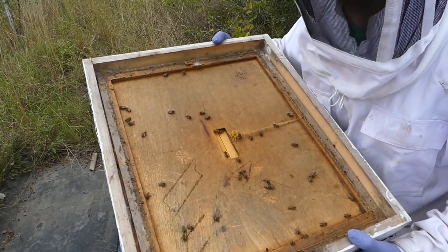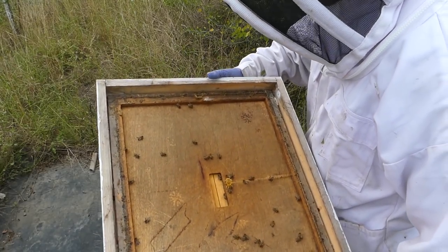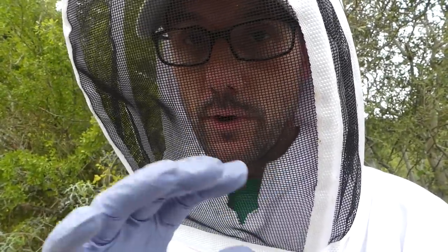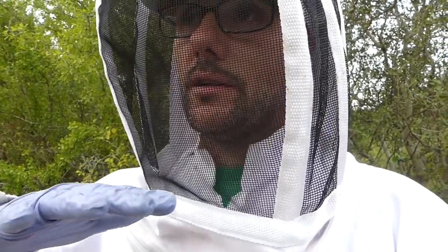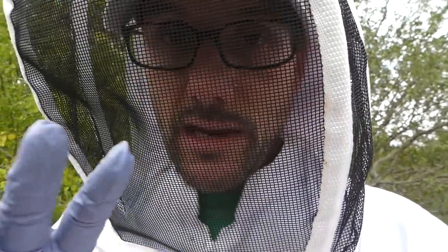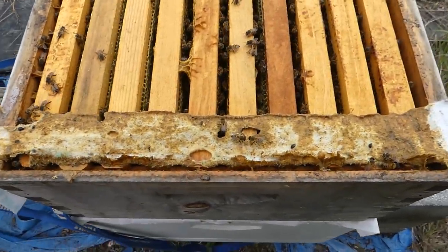Looks like they did have the inner cover stuck on pretty well — I'm going to have to get my tool out here and break that loose. According to a local beekeeper, a friend of mine — Mr. Mark, who was the lead beekeeper on that log extraction video — he told me that the small hive beetle problem isn't really a problem in fall. Most of his hives don't have beetles right now; it's the end of the season and they're not going strong. I do have a few dead beetles in these towel traps, but I think he's right — the beetles aren't a big issue at this time of year.